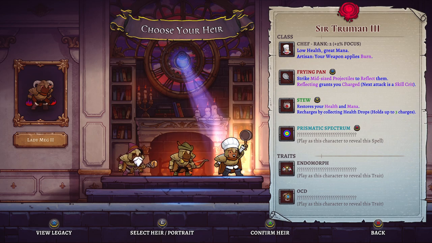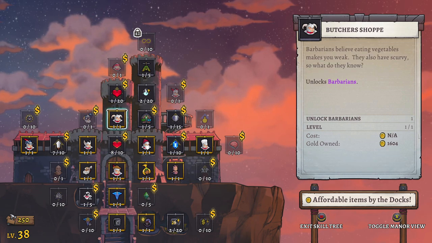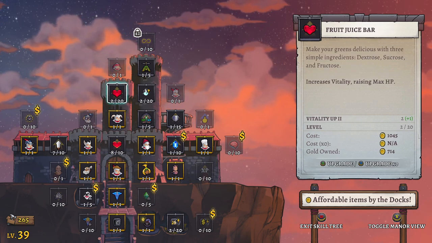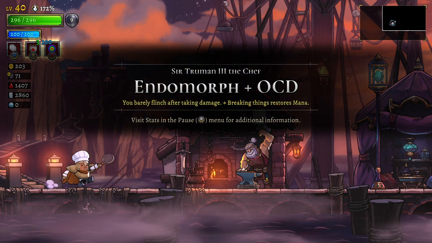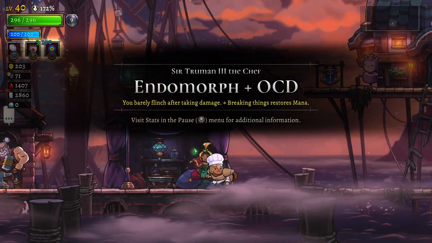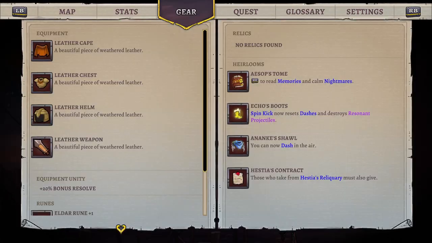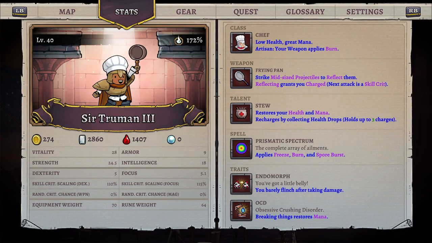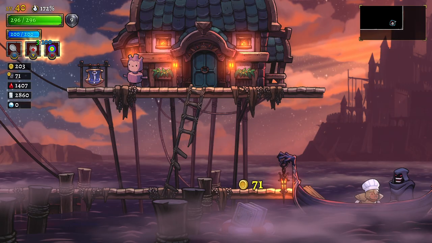Endomorph. OCD. Okay. More health and more weight. Okay, what does this do? Barely flinch after taking damage. Breaking things restores mana. Okay. That doesn't seem bad.